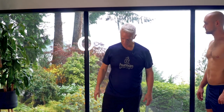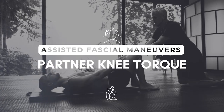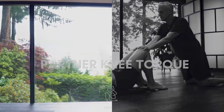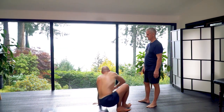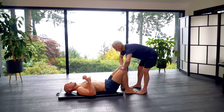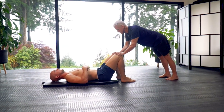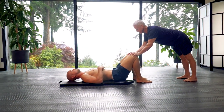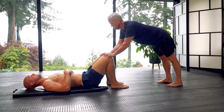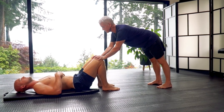Okay, so let's show you how that feels when I do it. So lie on your back. This is how you can do it yourself, just put your knees up like this. So when I do it, I'll just give it a good crank. And you're the exact opposite of me. My left leg is bigger than my right, and your right is bigger than your left.